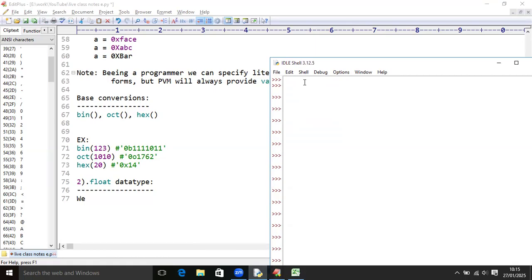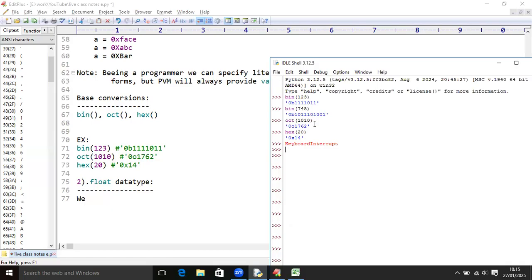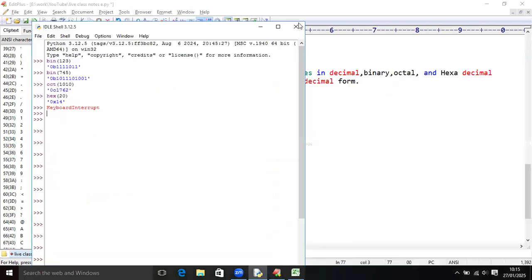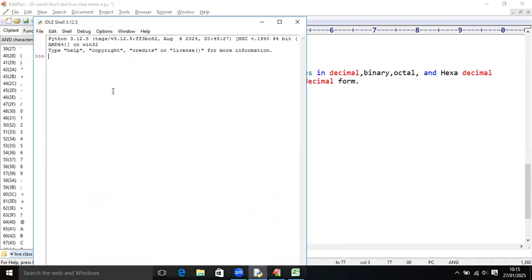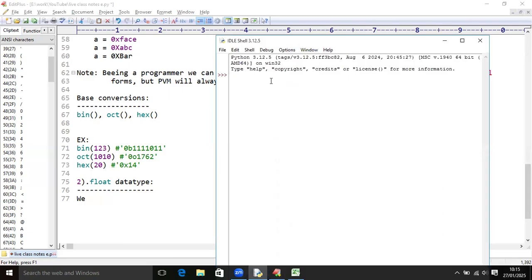For example, f equal to 1.2, and v equal to 2.0. Just wait for a minute, because of some unused keys on the keyboard we were getting an error, so I have to open another one.